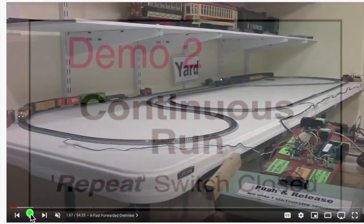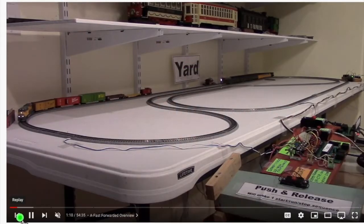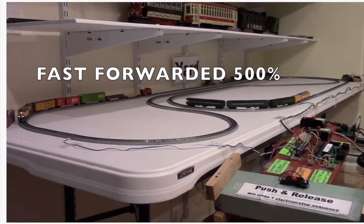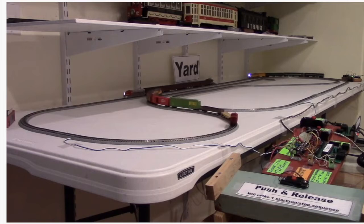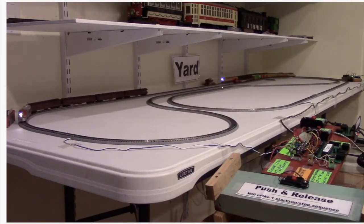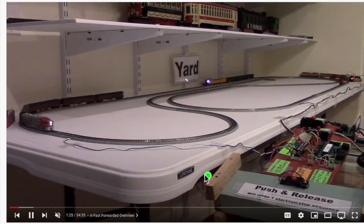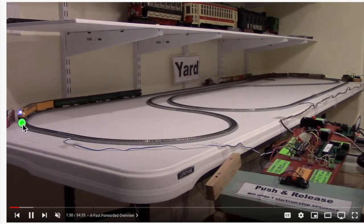We used that same method of running three trains back in July of 2020 with video 827. You can see here it's actually on the same table as we're using for this video, but we have three N-gauge trains on the line, and there's a single detector over here. And if you watch when that train comes past the detector, the front train takes off, the rear one moves up in the yard and stops.